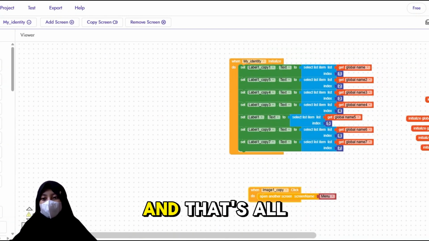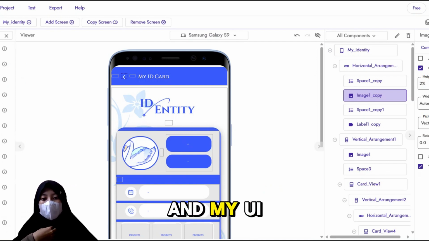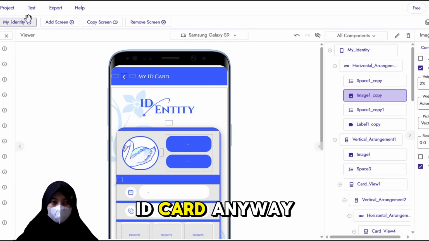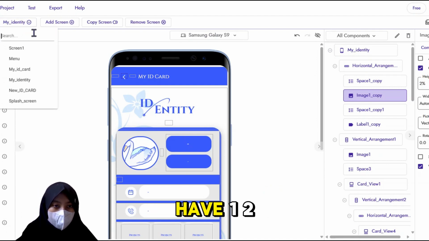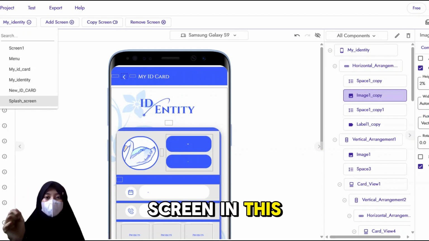And that's all for my code and my UI for this ID card project. Anyway, I think I have one, two, three, four, five. I'm sorry, I have five screens in this project.